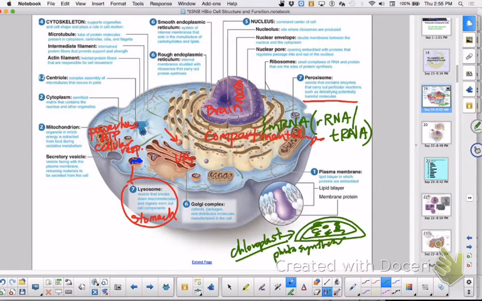Okay, and then if I was going to look at the next thing, I could talk about the cytoskeleton. Remember we talked about microfilaments, intermediate filaments, and microtubules. And all of those have to do with what? Movement and support and structure. And you can see part of that. What is that called? It starts with a C. Cytoskeleton, good.